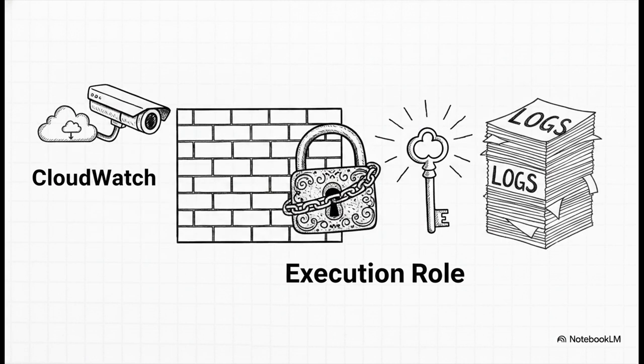Here's a huge mistake beginners make: getting the log group does not exist error. Remember, even a CCTV camera needs permission to record. If you hit this error, make sure your Lambda function actually has the AWS Lambda basic execution role. Without that specific logging permission, CloudWatch literally cannot record anything.